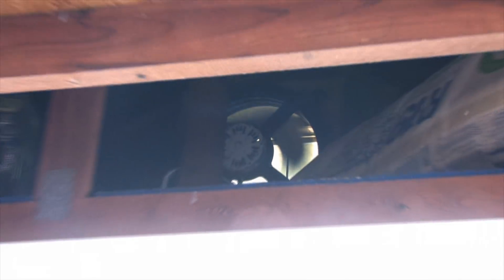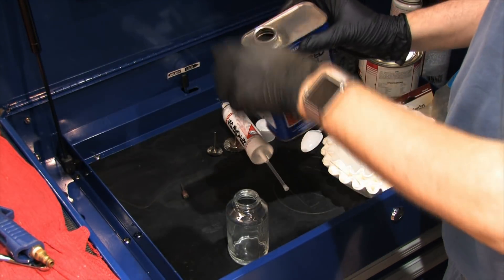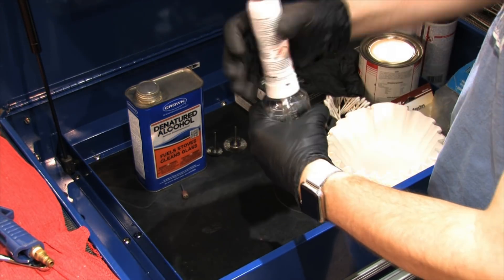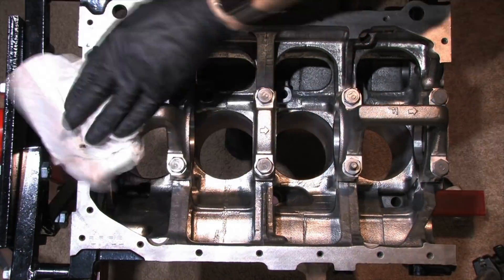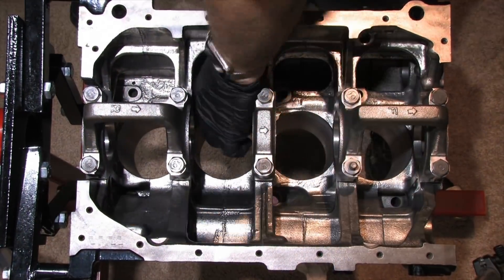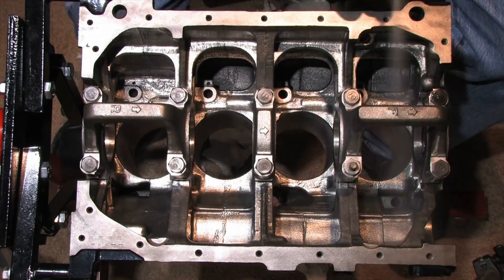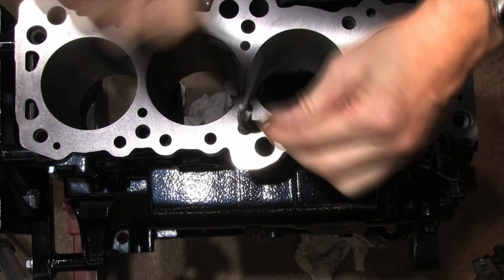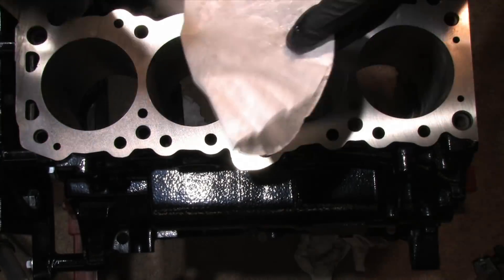I'm turning on some ventilation for this next segment. Denatured alcohol vapors aren't necessarily toxic, but it is a poison if you ingest it or absorb it through your skin. By no means are the things that I'm doing here a necessary part of engine building — this is purely elective. Though other people have done this before me, and for decades, with a variety of different kinds of coatings, to me this is just an educational experiment. I'm following the lead of people who blazed this trail before me and following the application instructions of a product while using it for a purpose it wasn't even designed for. I've never done this before. This is a documentary of me doing things that other people have already done, just with a camera pointed at it — a treatment I have faith in because of the testimonies of people I trust, as well as positive feedback in my previous video's comments.